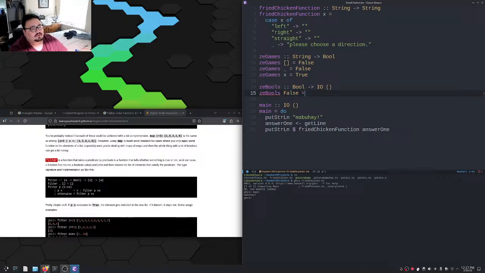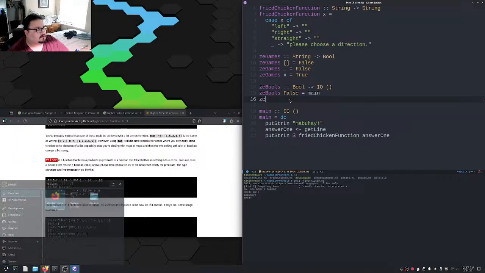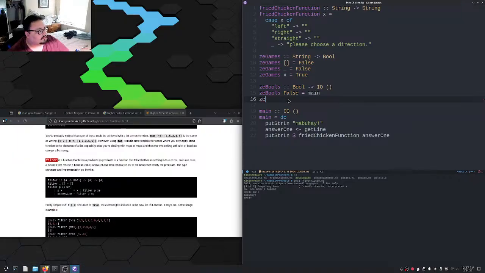False equals main. The bulls, true. This is too procedural, but I have to do it because I am a noob and I must learn. Defined but not used. Of course it's not used because I haven't put it in main yet.